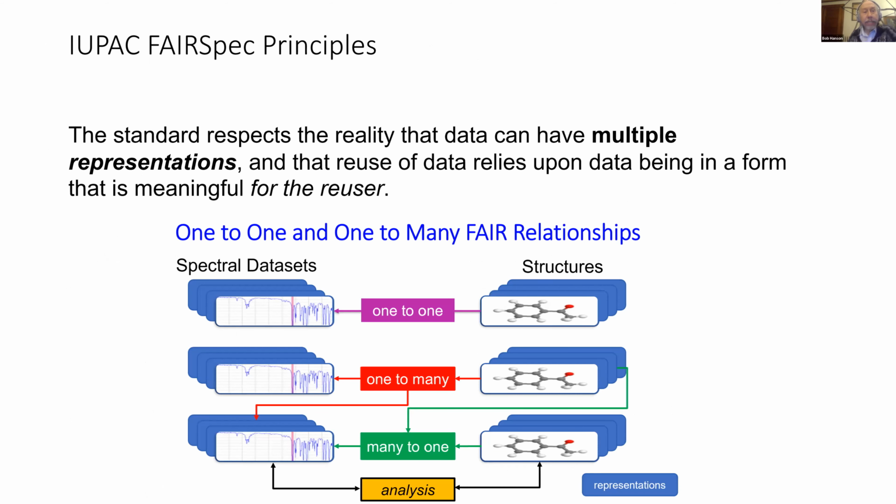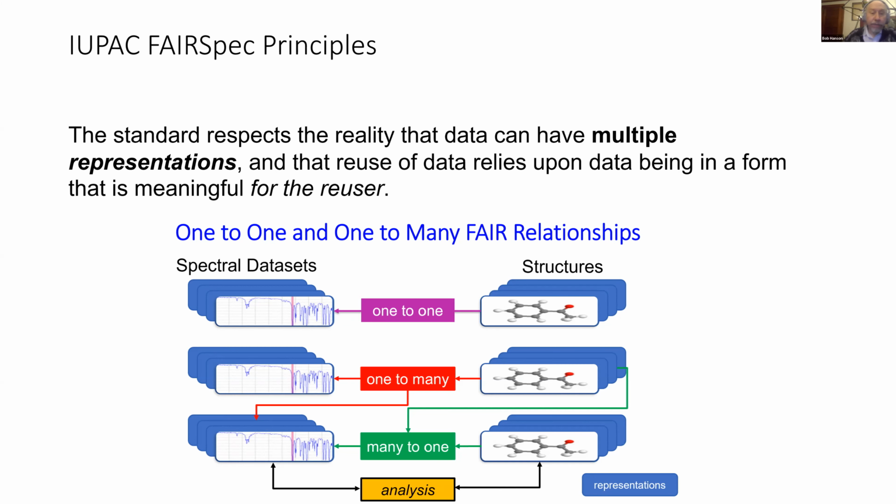So the basic idea, one of the main principles that we have developed, is the idea of respecting multiple representations. By this, I mean, for example, if you have a spectrum, you have the raw FID coming from the vendor, that's obviously valuable. You also have transformed spectra, you might have zoomed in spectral images. There are all sorts of data items that could be very important to somebody. And so we want to respect that. We want to be able to take in any kind of data, whatever that representation is, and be able to know what we're looking at.